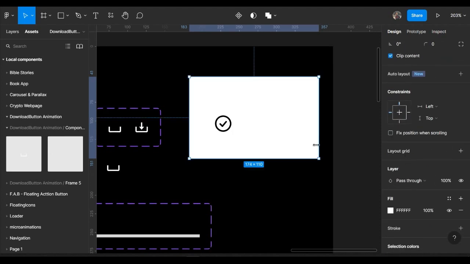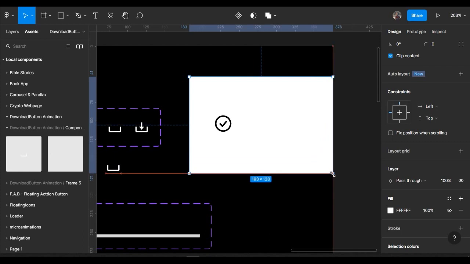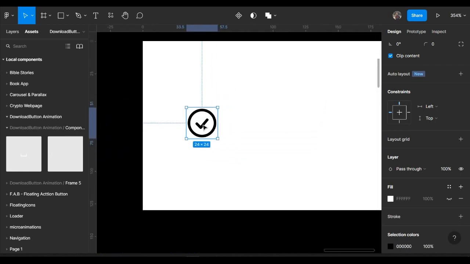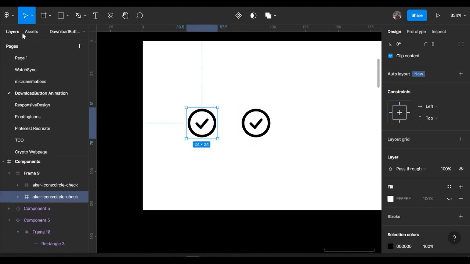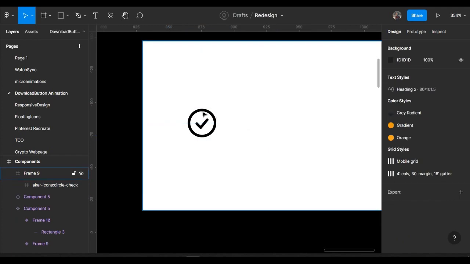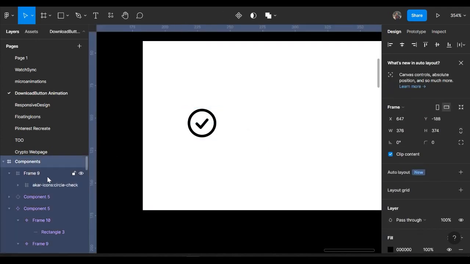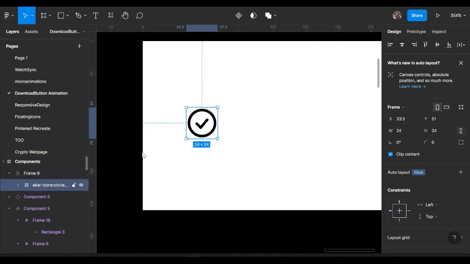So yeah, then we have this second one. This first of all, I have to put inside a frame. Is it inside a frame yet? No. Yeah, this should be inside a frame.